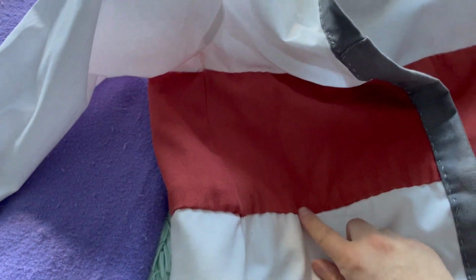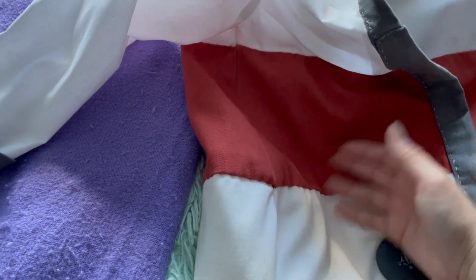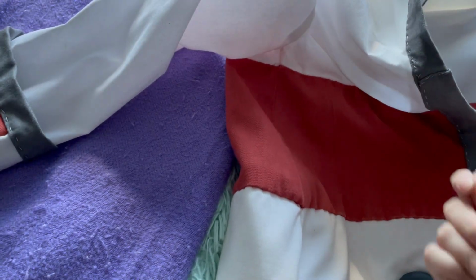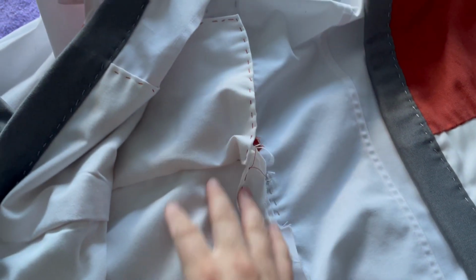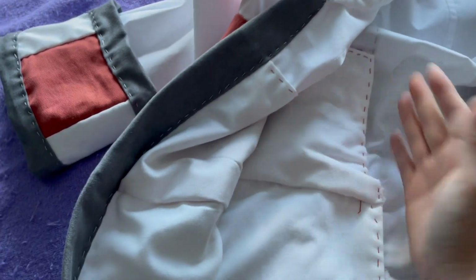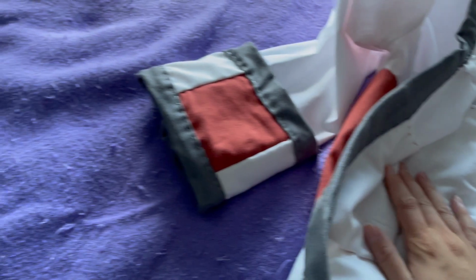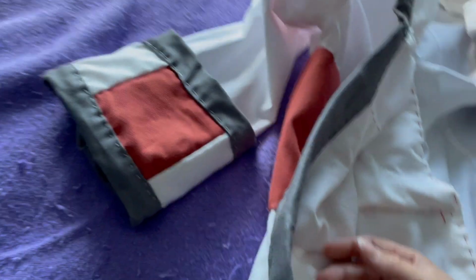Like, oh no, now there's a hole between the white and the orange here. How am I going to fix it? It's all sewn up on the other side. So now I can just invert it and fix any popped seams that I need to. And no one's going to see these little snaggy bits in the back because that's where my body is. It's covering it. So all of the edges that you can see are finished.